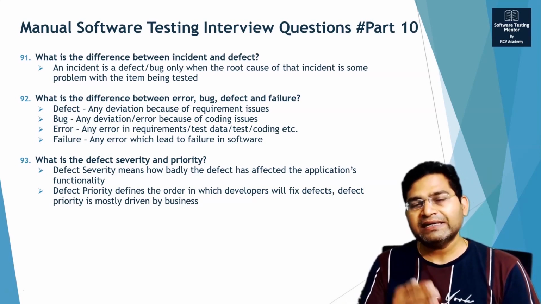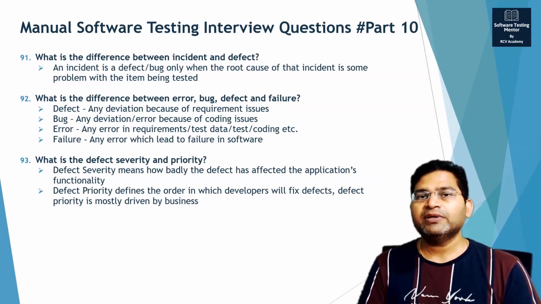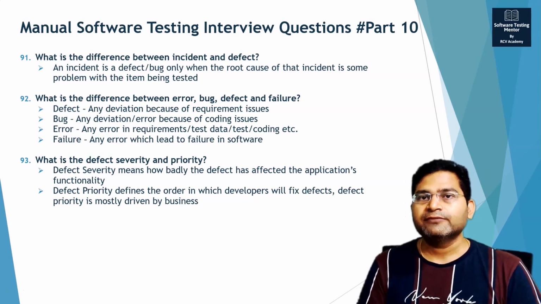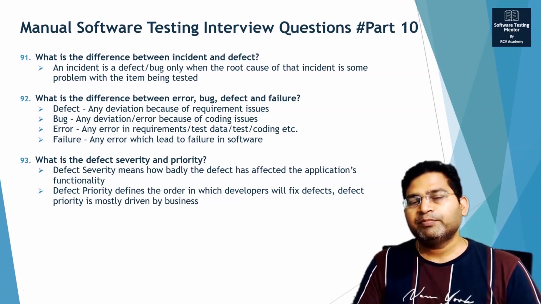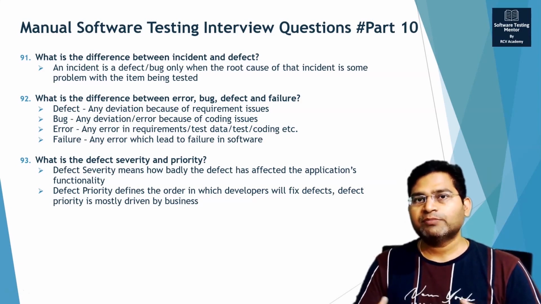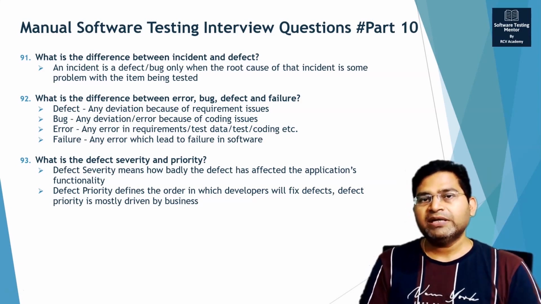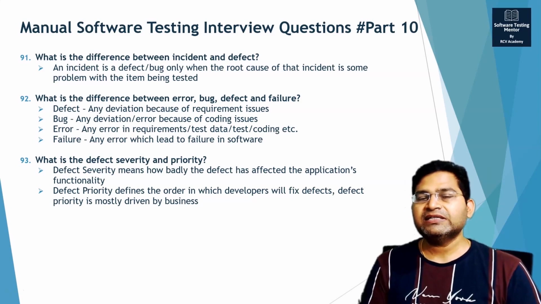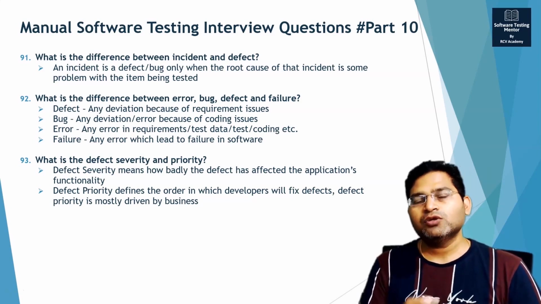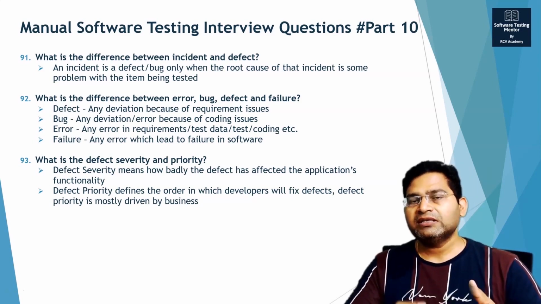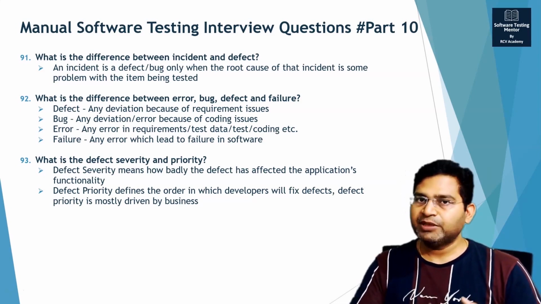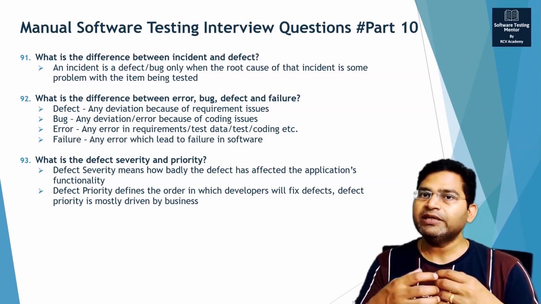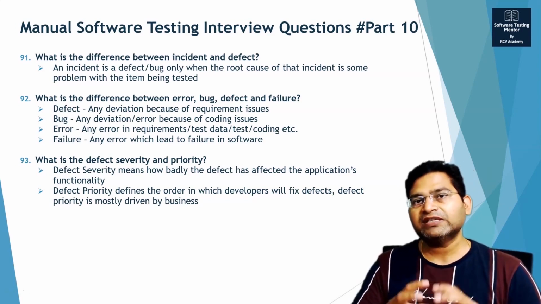If something critical fails in production, for example adding items to the cart, that basically blocks every person who is accessing the e-commerce website from proceeding and placing the order. But if the registration functionality specific to Google is not working, only a small percentage of users who use Google accounts will be impacted. So that's what defect severity is.